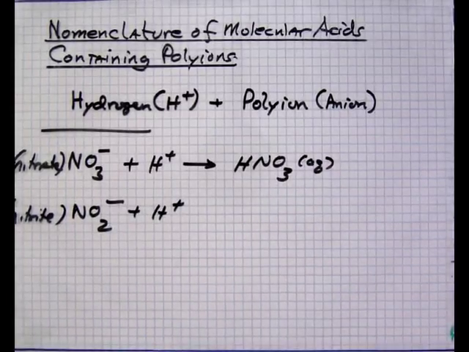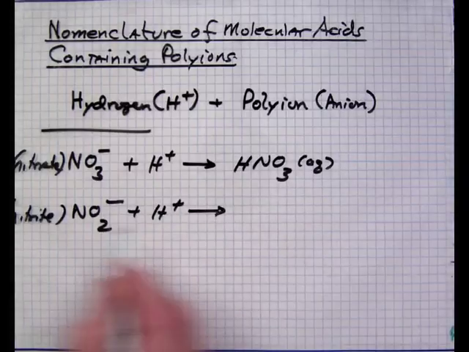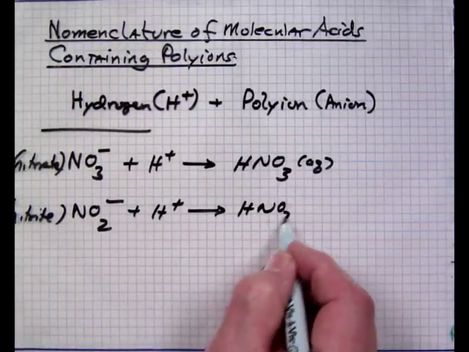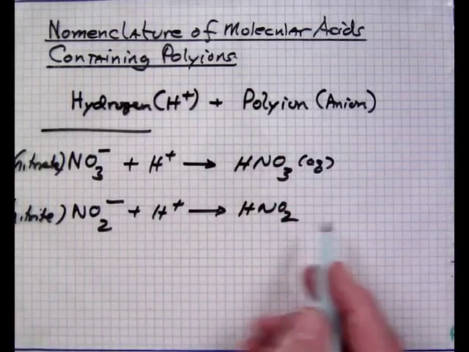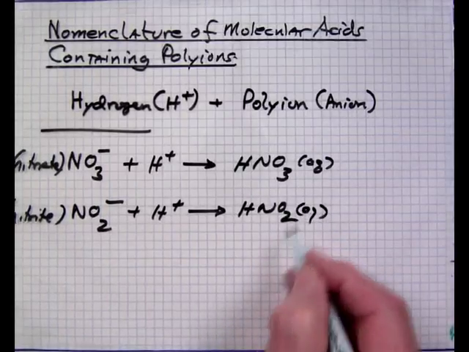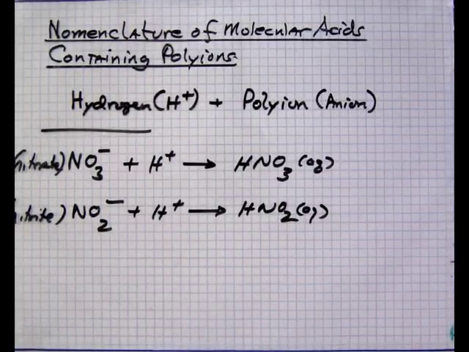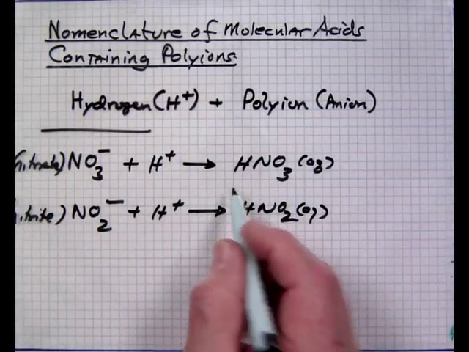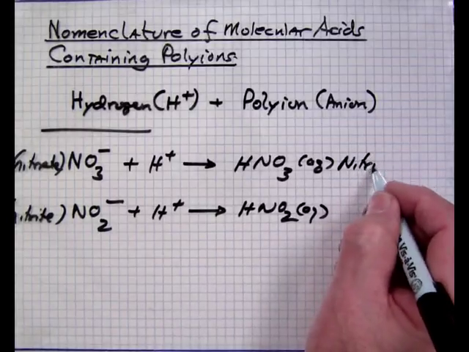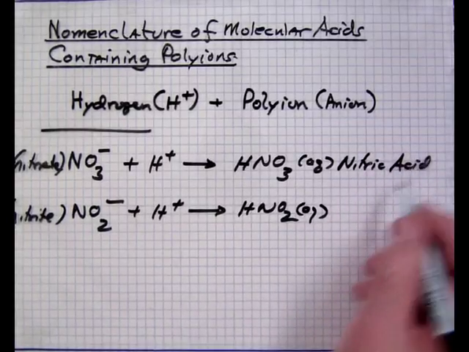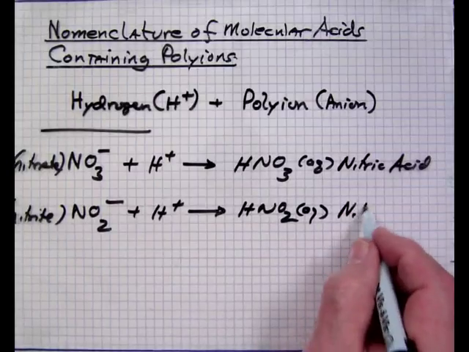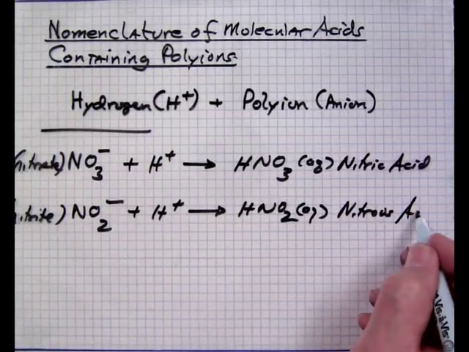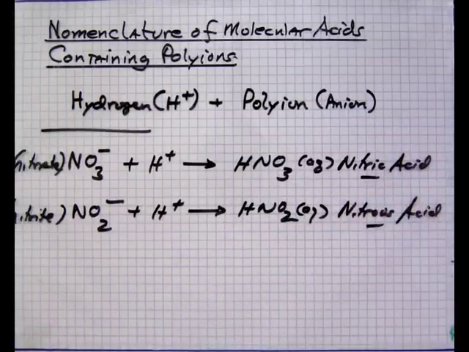All your acids. An acid's an acid because it's in water and ionizes. Okay, that's a prerequisite before you can have an acid. And then we have HNO2, which is a polyionic molecular acid, and it's in water too. Well, the name of this right here is nitric, N-I-T-R-I-C acid, where this one is N-I-T-R-O-U-S acid. Well, it's really easy to remember these.